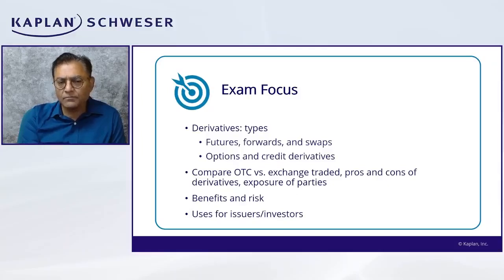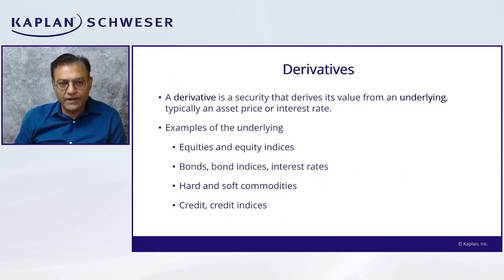Now, be able to compare over the counter or OTC derivatives versus those that are exchange traded. And we'll talk about pros and cons of derivatives, meaning what are the risks involved and what are the benefits of using derivatives. And then finally, what are the uses of derivative products for issuers, companies, or investors.